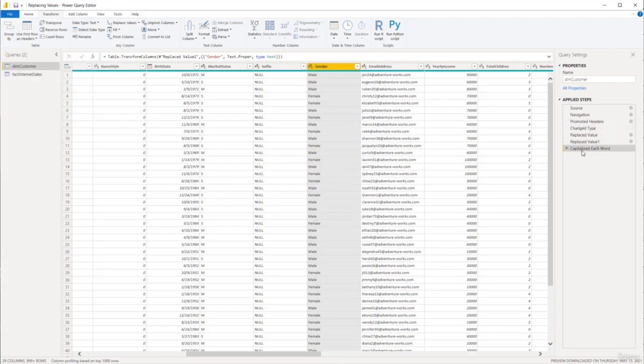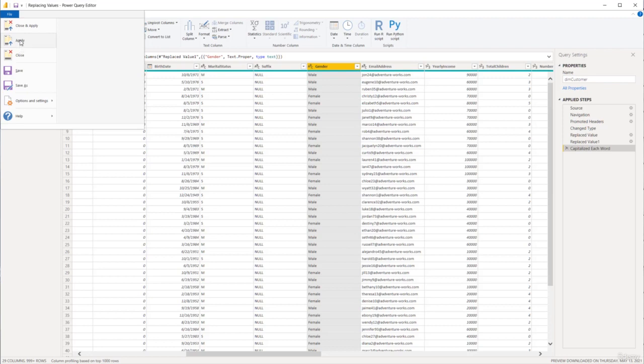The additional steps that we have created are now applied inside Power Query. Applying changes, however, is not the same as saving changes. I know this may sound a bit confusing, so let me explain. When we click the save icon here, the changes are saved on the physical file. In our case, it's called Replacing Values. So the save button saves all the changes that happen inside this file to Replacing Values. When we apply the changes from the File menu by clicking File and then Apply, the changes only get saved inside Power Query. So if we close Power BI without hitting the Save button here, our changes will not be saved inside the Power BI file.